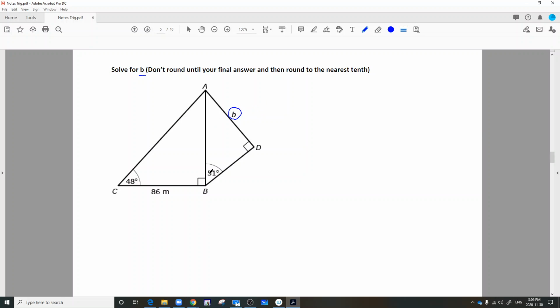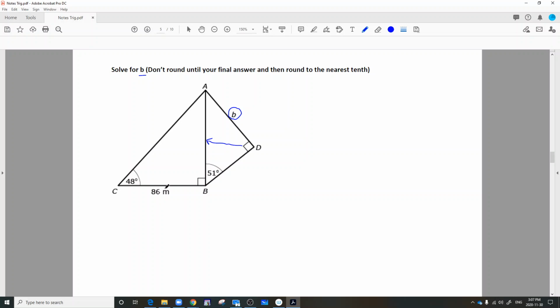If you look in this right triangle, the only thing I know is an angle. To solve for an unknown side, you either have to know two other sides, and you can use Pythagorean theorem, or you have to know an angle and a side, and you can use a trig ratio. My guess is that I'm going to want to know this side here, so that I have a known side and a known angle, so I can solve for this side here. So I'm going to get this information from the other triangle.